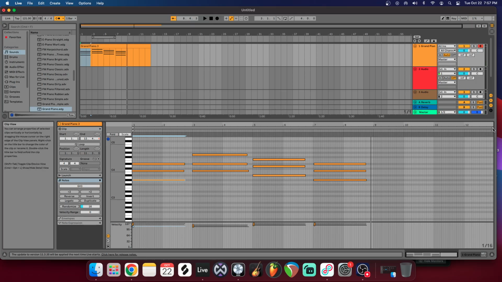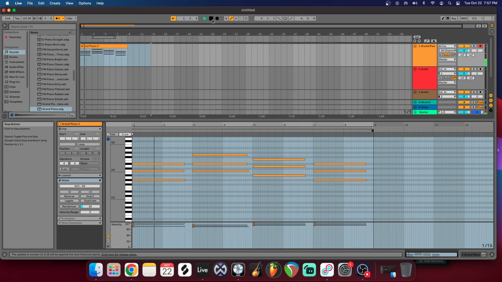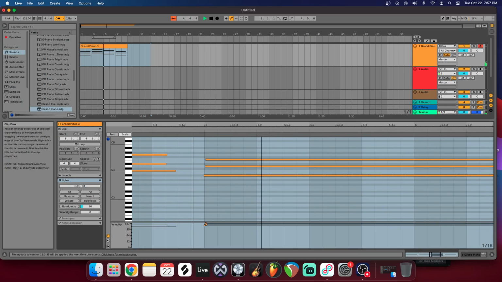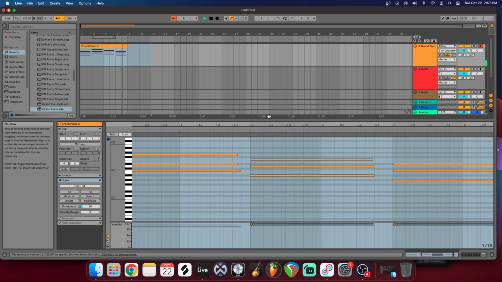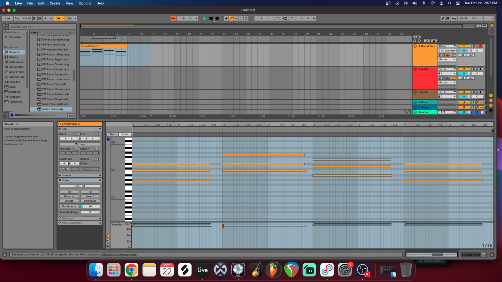There we go. So we have our chords there. And what we can do now, because obviously they sound nice, there's a little bit of error in that. If I zoom in, they're not perfectly in line with the start of the beat. And that's basically just human error, but we can fix that.